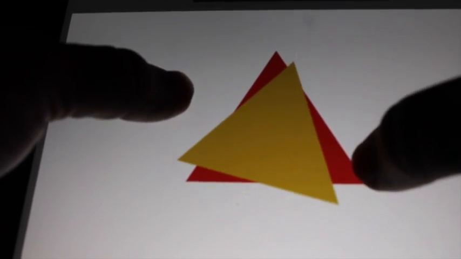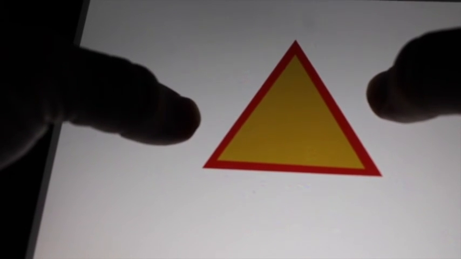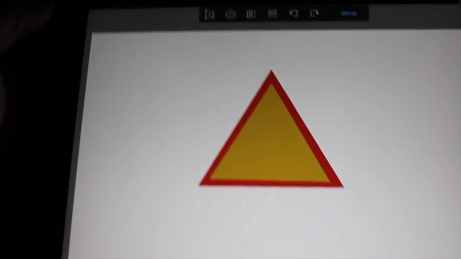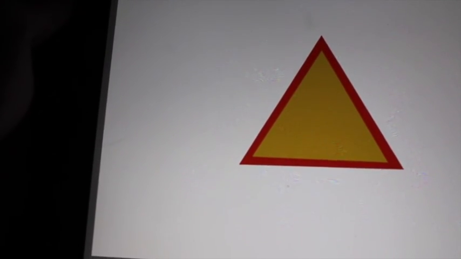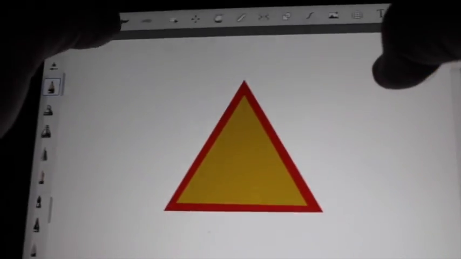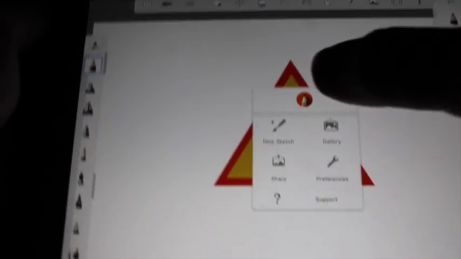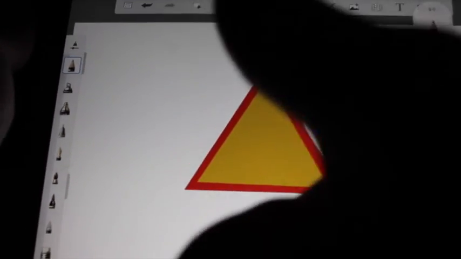So, show me your work on this one. You can just turn it in. I want to see that you were able to make your equilateral triangles. It's an easy, short little lesson, so I want you to practice it until you get it right. Okay? So when you're done, you can click Done. Click on your menu up here at the top. Click Share. Click Save. And that's it. Those are equilateral triangles.